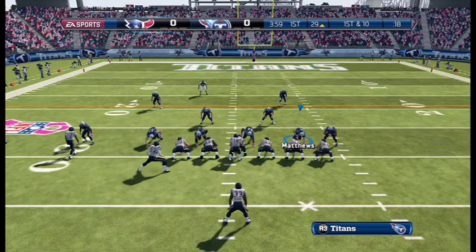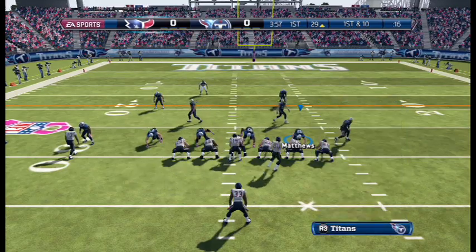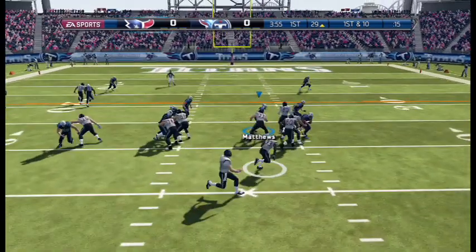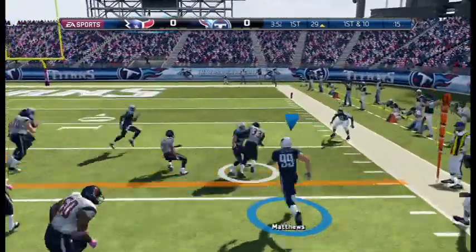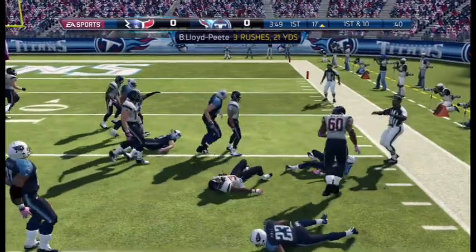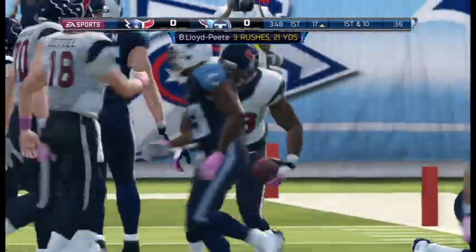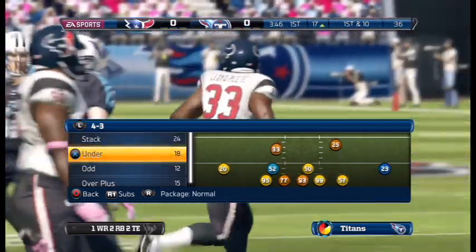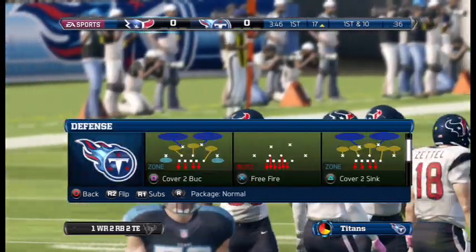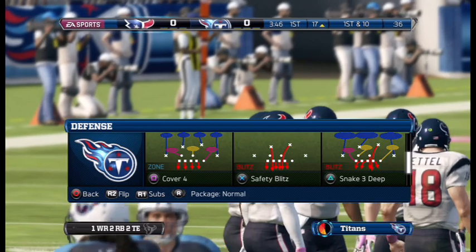They bring in the extra tight end. First and 10. They give it to the running back. To the right side. Breaks out of that one. Gains 12. These first downs add up. It's like body punches in a fight. You keep hitting guys to the body. They get tired. They give up. That's what's happening to this defense right now.